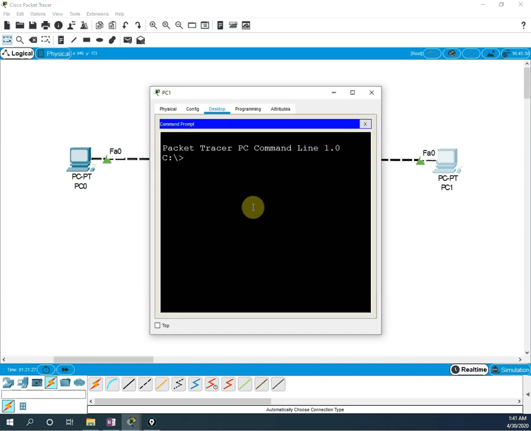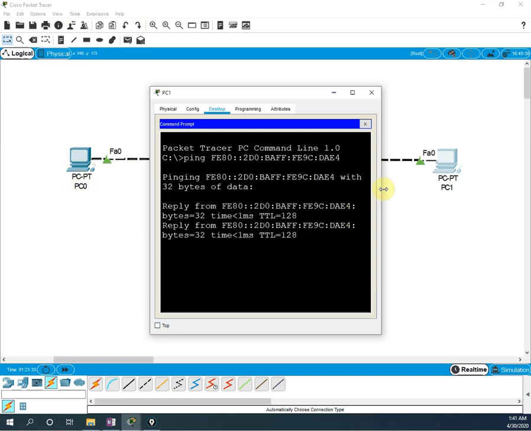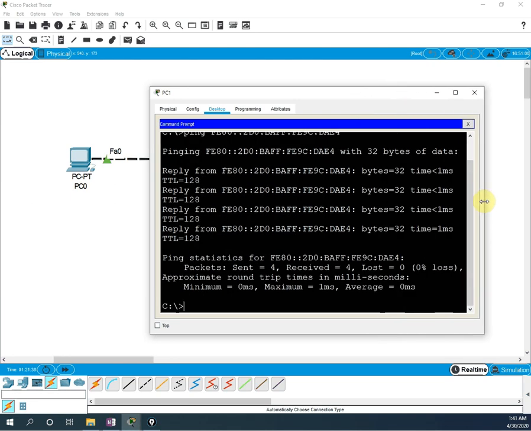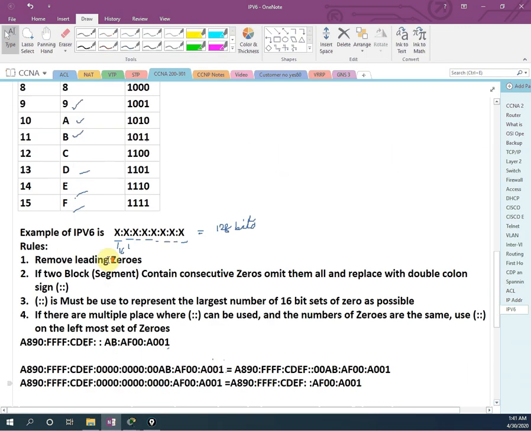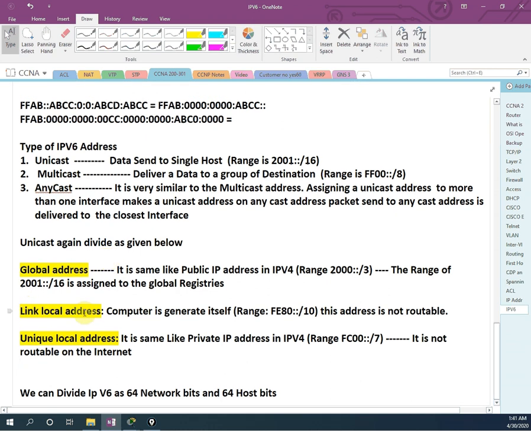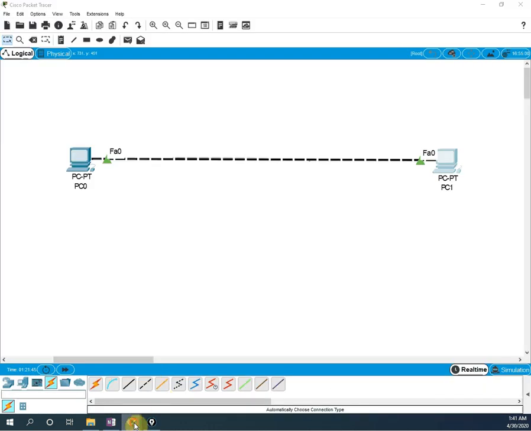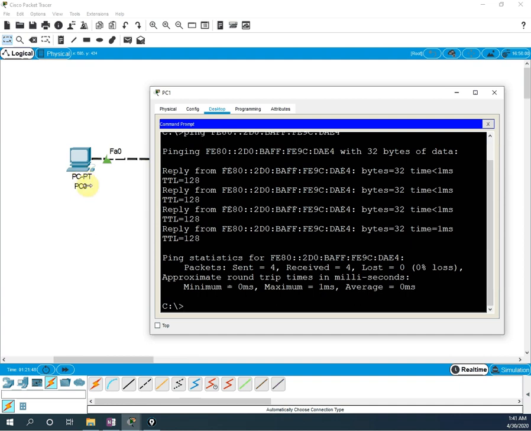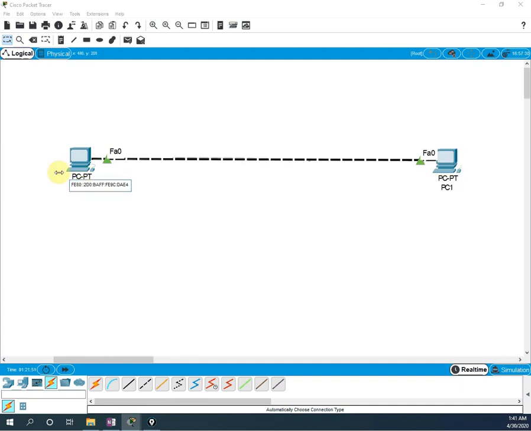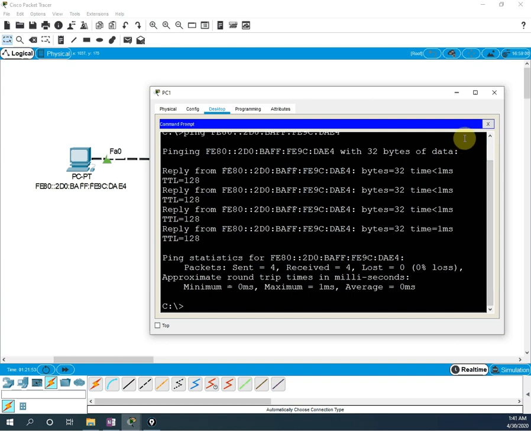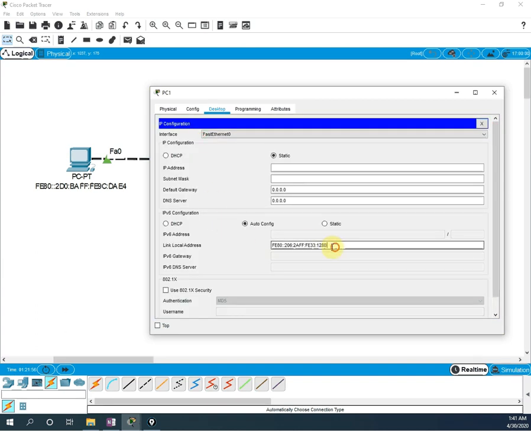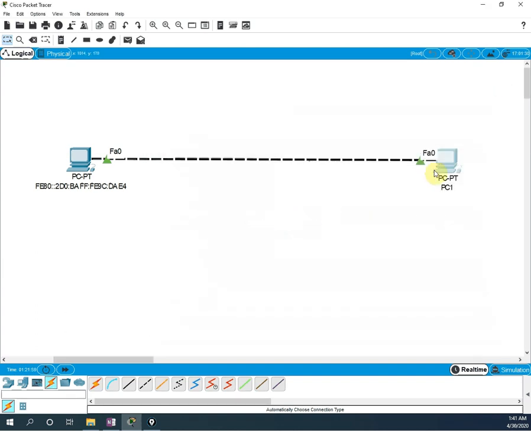Okay. Well, let me ping. I will paste the IP address, whatever I copied from here. So see here, reply is coming. So from the self-generated IP address, if you remember, this is a link local address. So if you see, with the help of link local addresses also they are communicating. This is the address for this computer, and if you go here, this is the IP address for this computer, self-generated. Okay.